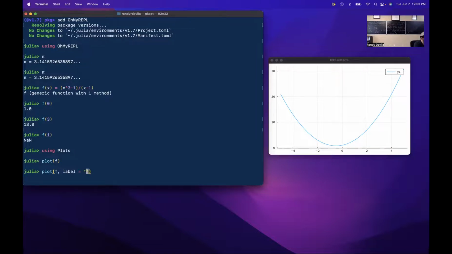Label equals "f(x) = (x^3 - 1)/(x - 1)", all in quotes. So now we see that we have a nice little legend here depicting what we're plotting.